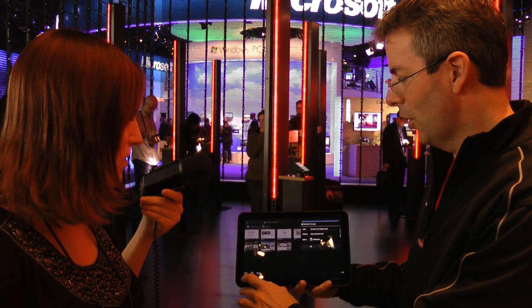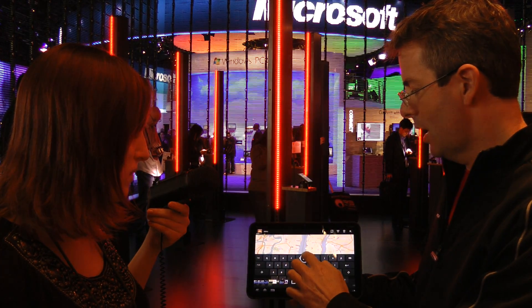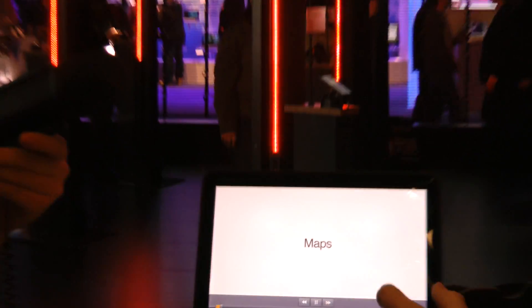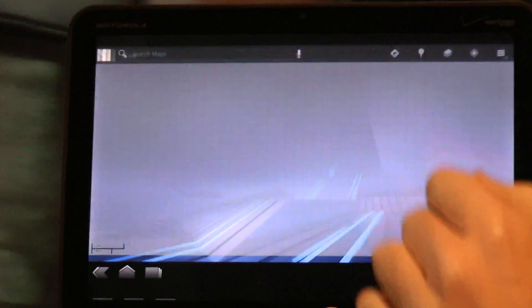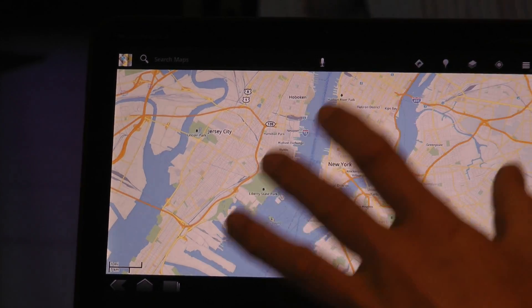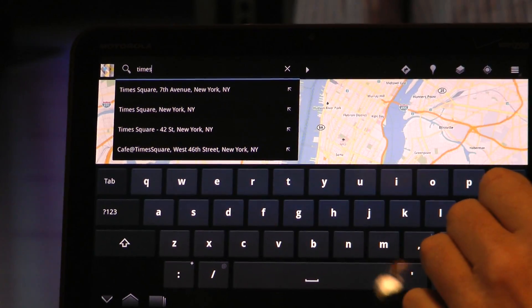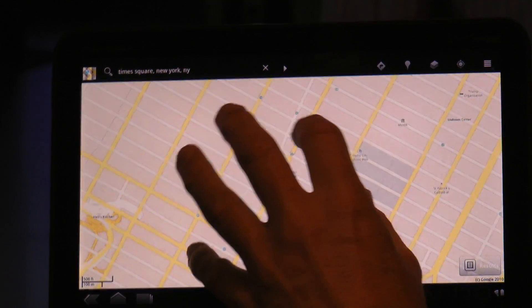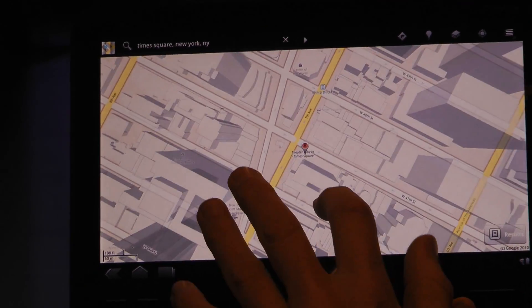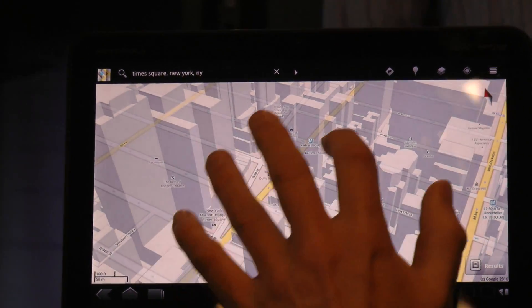This is why it's the best tablet at CES — it gets better, there's a lot more to come. Let's quickly have a look at Google Maps — this is Google Maps 5.0, beautiful on a touch tablet like this. I open up the device, hit maps, new vector-based maps, so that means it's fast and really high quality mapping. I pinch in, I'm now using multiple fingers to manipulate the maps, and you'll see 3D views of buildings, dragging those up with my fingers.